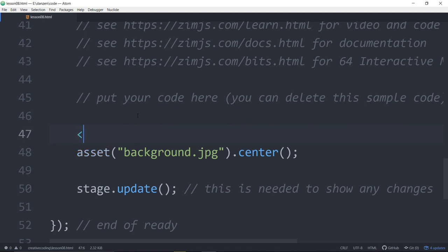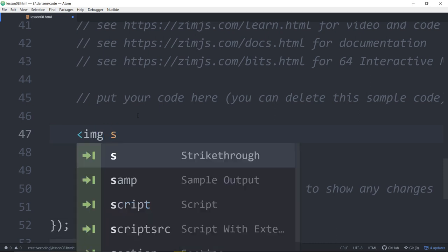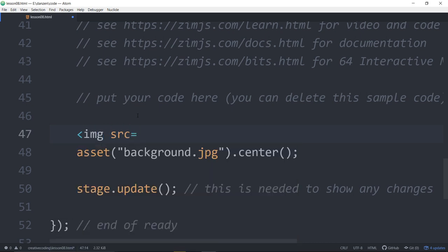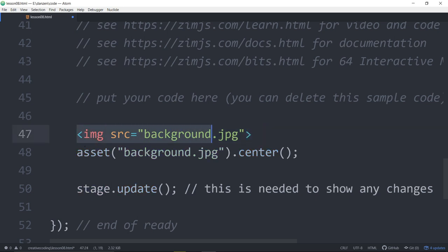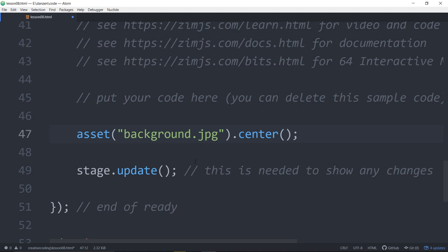What we're doing is, in a sense, we have to be at least as efficient as HTML, or we try anyway, where they had image source is equal to, and then they would put the background.jpg in there and a tag, and they might end there. Well, HTML5, you don't need that. So that would be an image tag in HTML. We've now got asset, and we say the name of it, so it's comparable. Okay. All right, so we centered that.